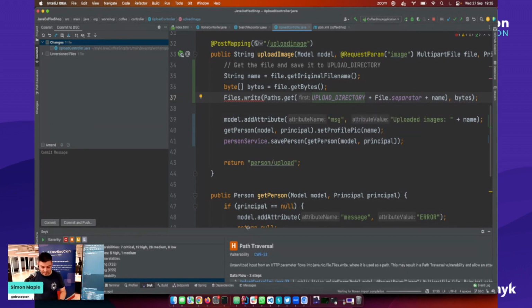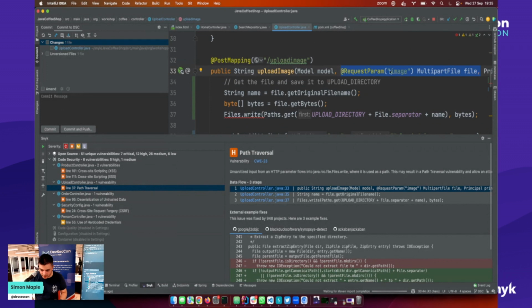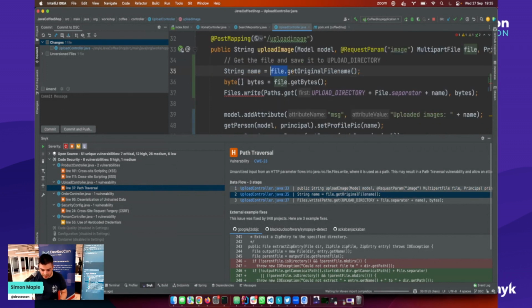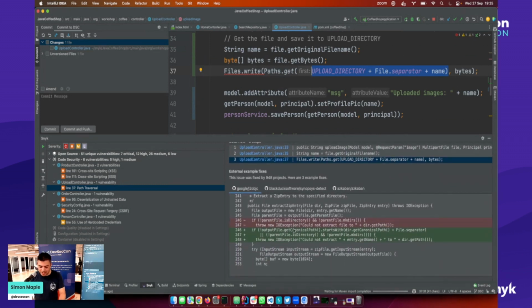That's absolutely right. In fact, let's actually have a look at where we come from. So we come here from the request image, the path, file dot. So this is the user input file. We get name from that, and then we do a write with that here. So it's exactly right. One of the other things that we can look at here is what we actually can do. Sorry, I don't think I can expand this, but what we actually can do to fix this.